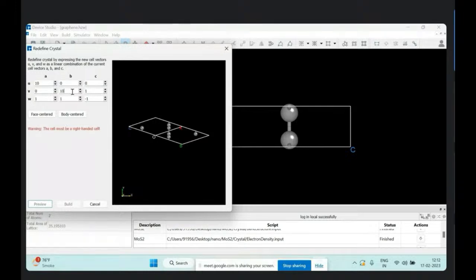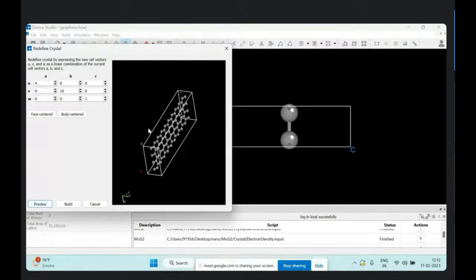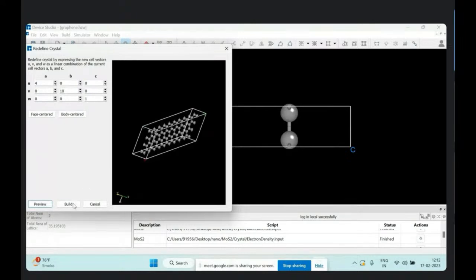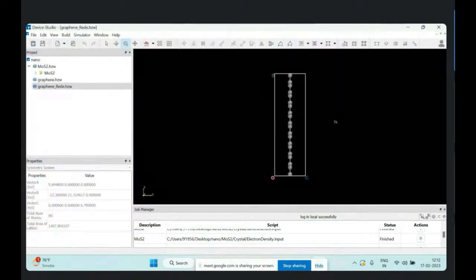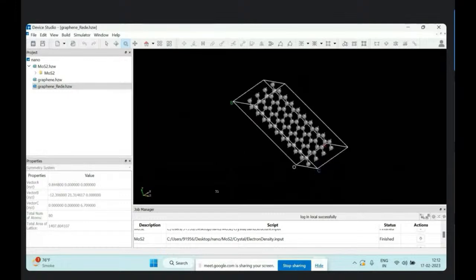Sorry, 4 times. That's okay. And then click on preview, and then you can click on the build button. This is now built. You can see your sheet is there.